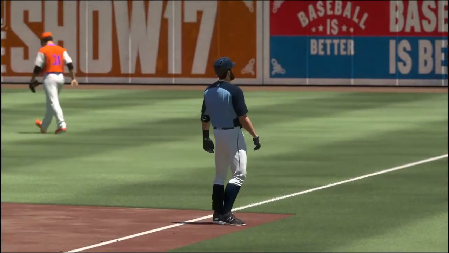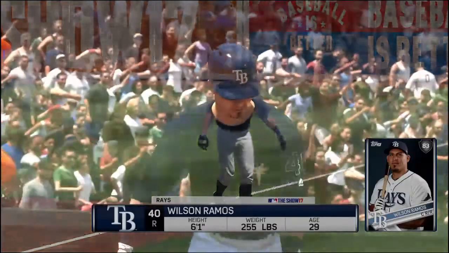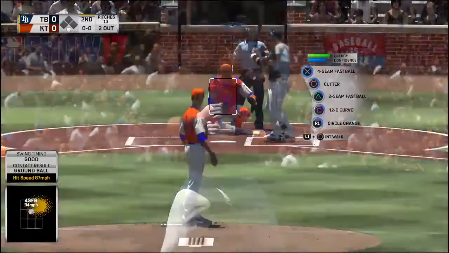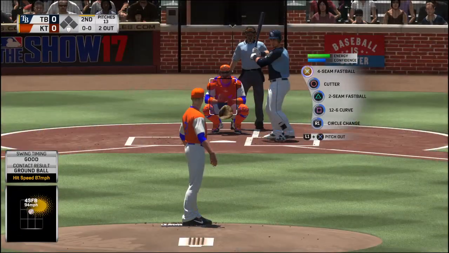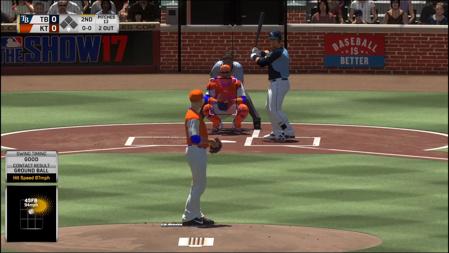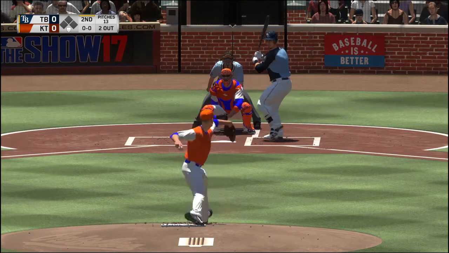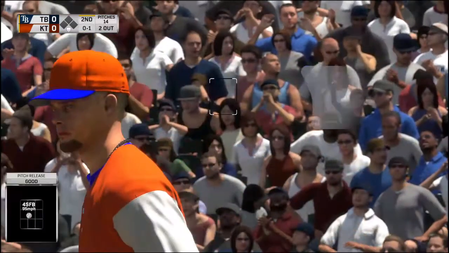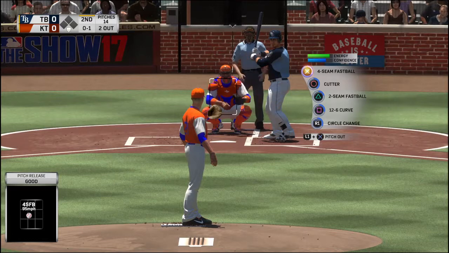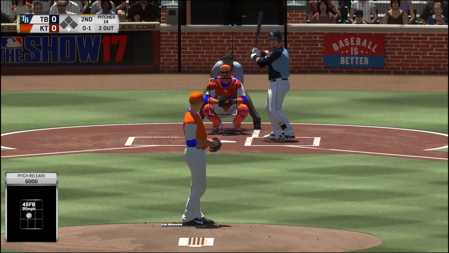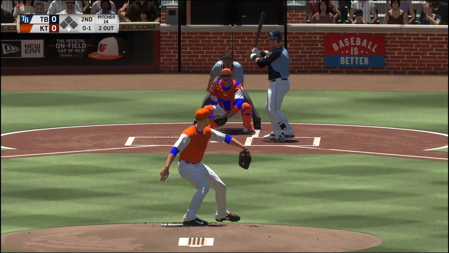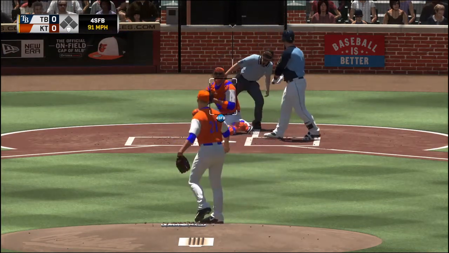Batting check, the catcher, number 40. Here's the catcher, Wilson Ramos. He'll work on keeping this top of the second alive. Right down Broadway that time. Strike one. That fastball was a lively one. You could hear the pop of the glove all the way up here. Yeah, nothing better, huh, guys? I guess maybe the crack of the bat, but I'm not as partial to that as most people.